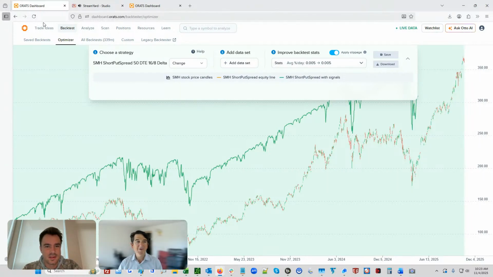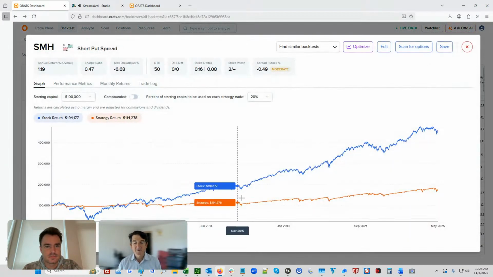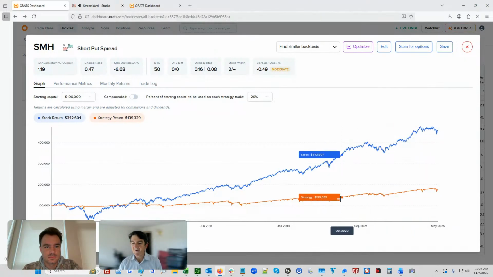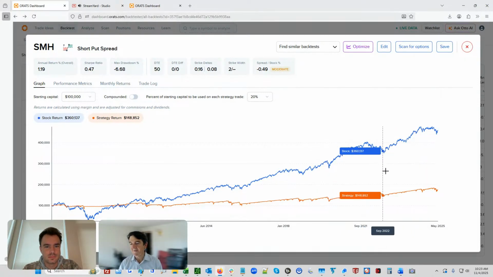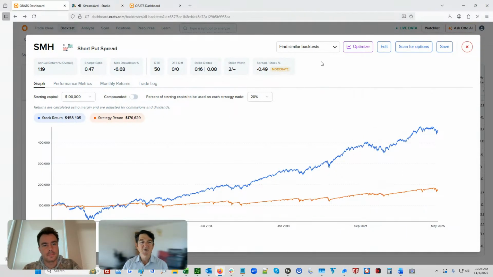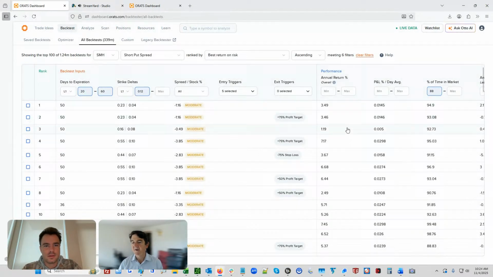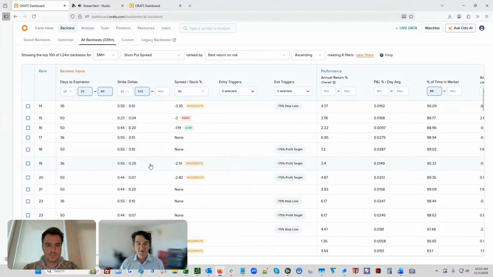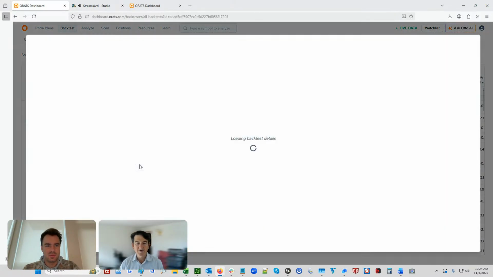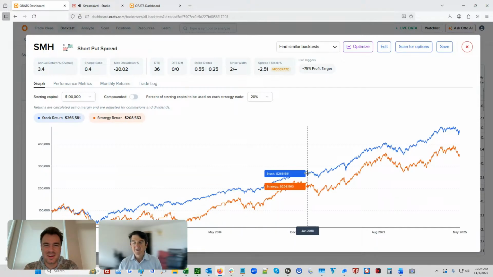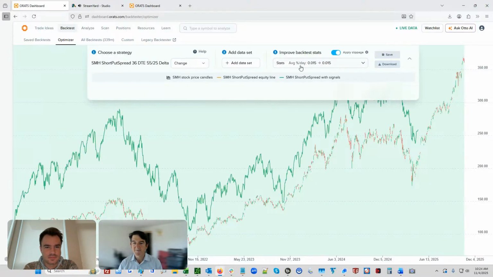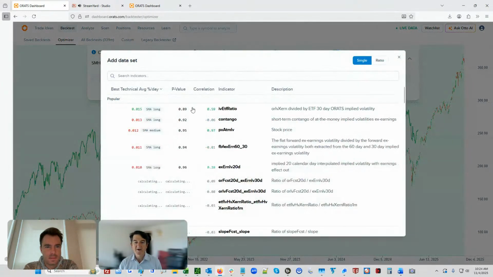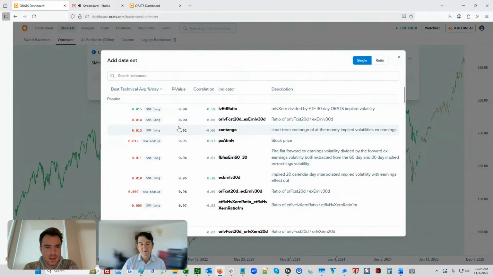The problem with this is that this is not going to optimize. There's no movement, and then it just does something. There's no benefit to a good indicator if there's not enough volatility in something. So maybe short put spread isn't the best one. This one's a little bit better. You can see it moves around a little bit. But I think we're going to see p values not as bad.